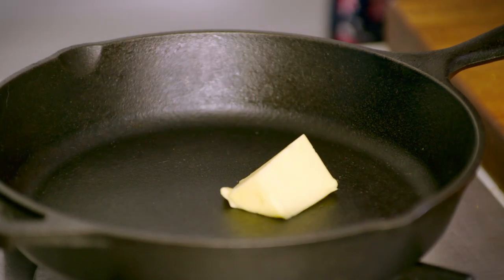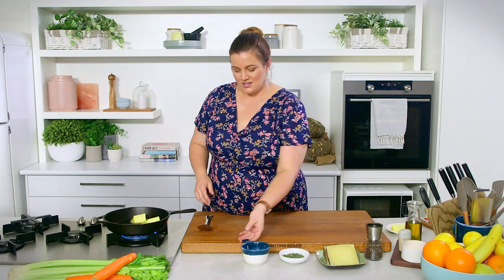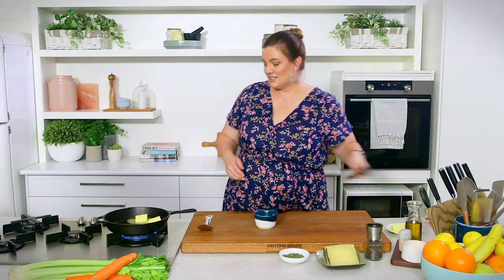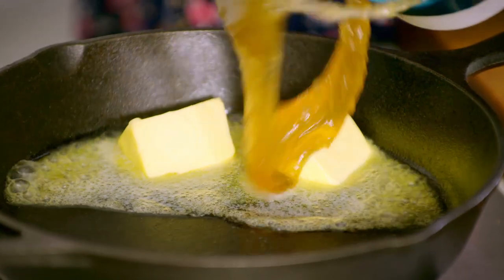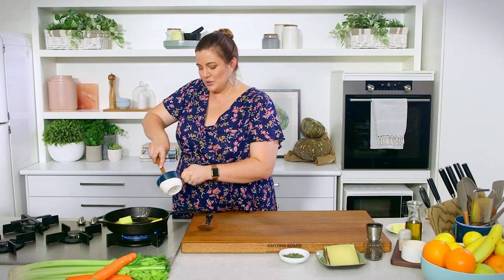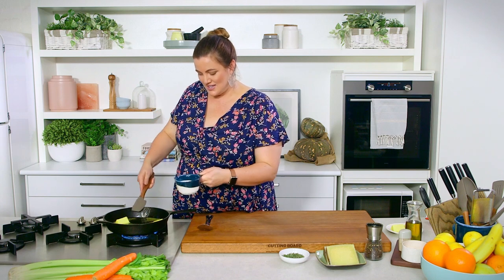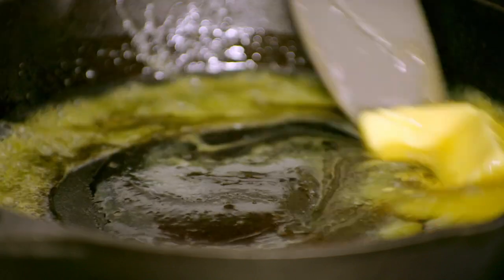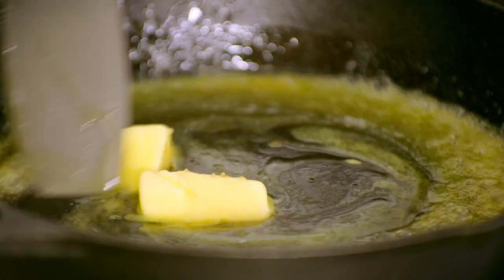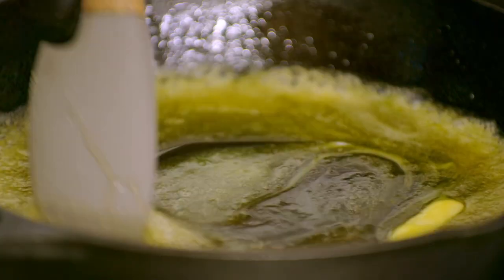I'm going to first melt some butter and some honey in our skillet, so this is going to become the sauce. We've got some beautiful honey here — I want both of these to create a dressing or a sauce. We all know how well sweet and cheese go together, and this is just that. I'm going to let them come together, and then as soon as it's all one appearance with no separation between the honey and the butter, I'm going to add some thyme and pepper to further flavor it, then put the cheese in, baste it, and serve.